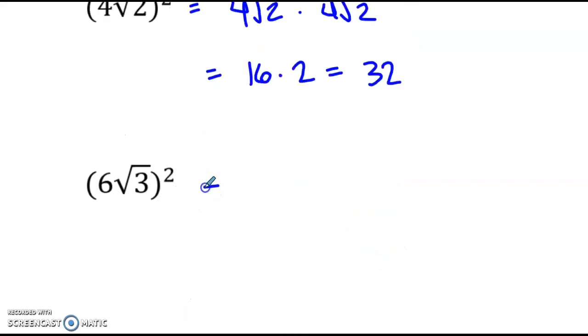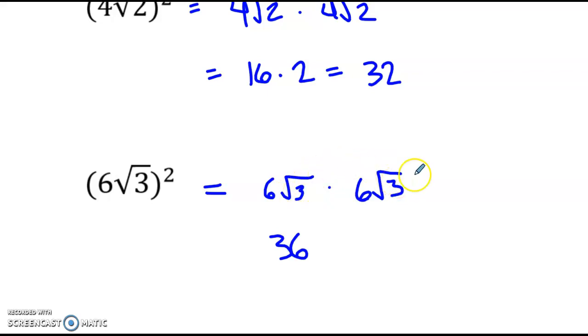One more like that. 6 root 3 squared. Okay, so it's 6 root 3 times itself. Another 6 root 3. Combine your coefficients. 6 times 6 gets us 36. And remember, again, I could combine what's in the radical. There's nothing wrong with doing that. I could combine 3 times 3 and rewrite that as the square root of 9, which we know is 3. But as you can see, there's a shortcut, right? Since I'm squaring this radical, root 3 times root 3, we just write 3. So our answer is just going to be 108. 36 times 3 gets us to 108.